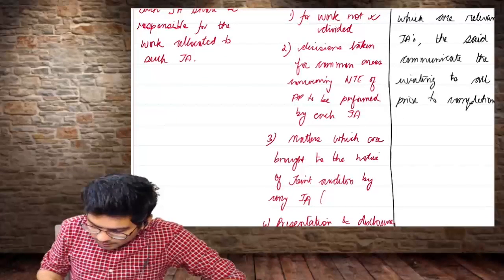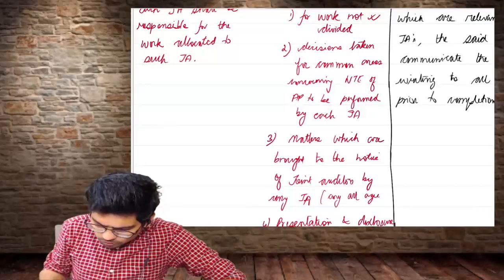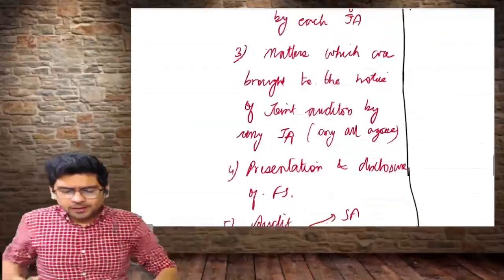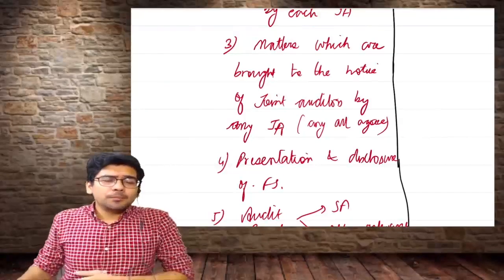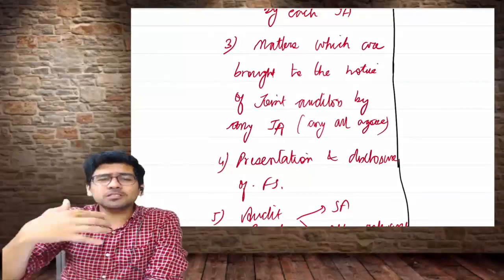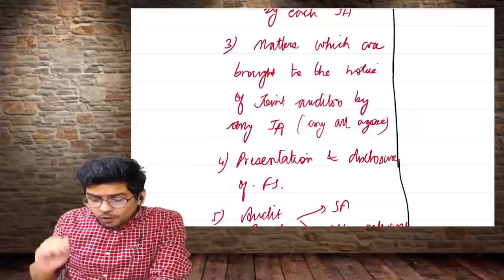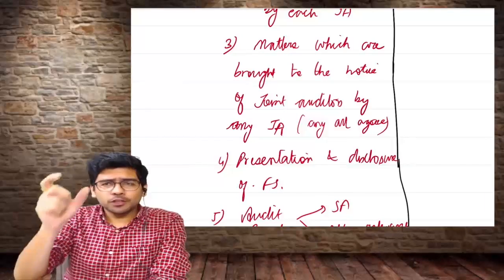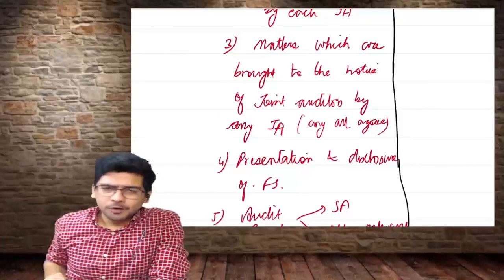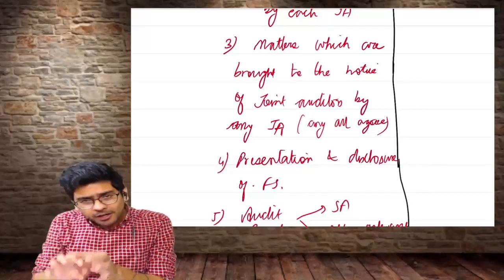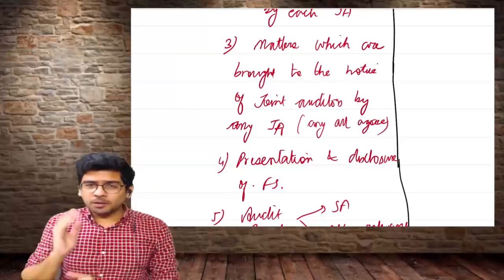Okay. Now, third point: matters which are brought to the notice of joint auditors by any other joint auditor, and they all agree. This also should be a point here. Please understand, let's say Mr. A was auditing the North Division. He comes across a situation and informs B about it. So any matters brought to the notice of joint auditors by any joint auditor. Joint auditor A and company informs certain aspects to B and company, C and company, D and company also, and they all agree to it. Now when they have all agreed to this aspect, it becomes a joint liability. Individual liability will not be there. It becomes a joint liability.